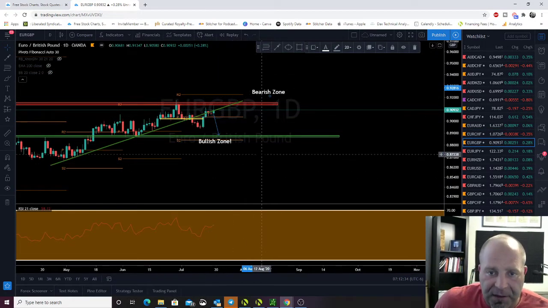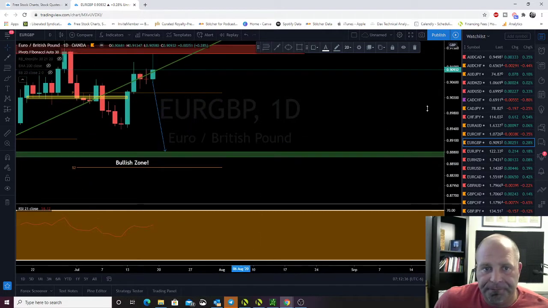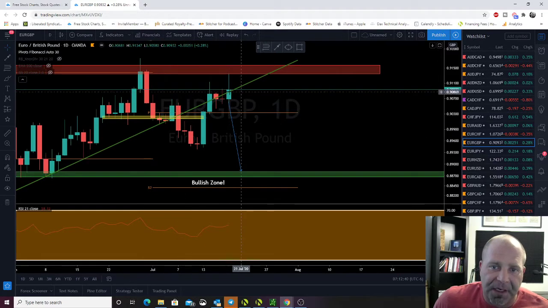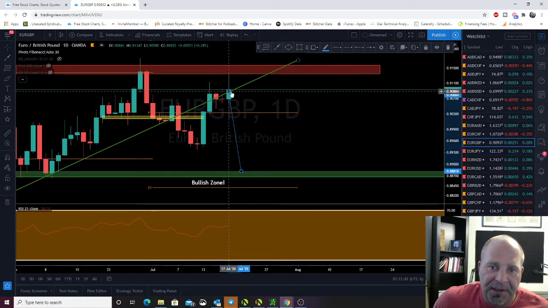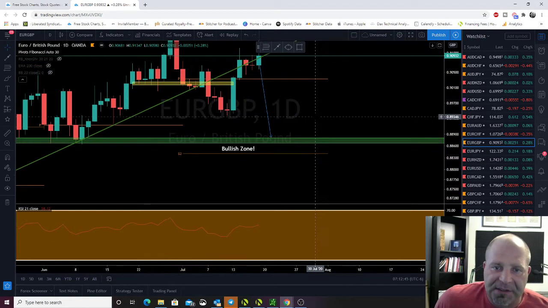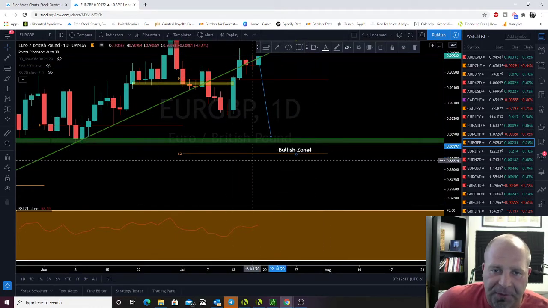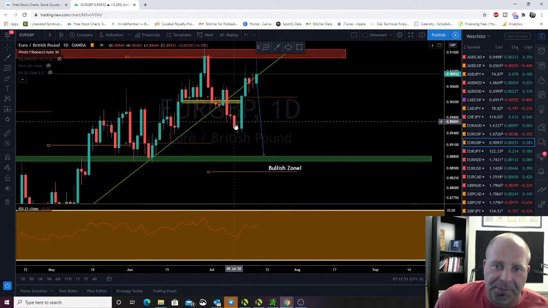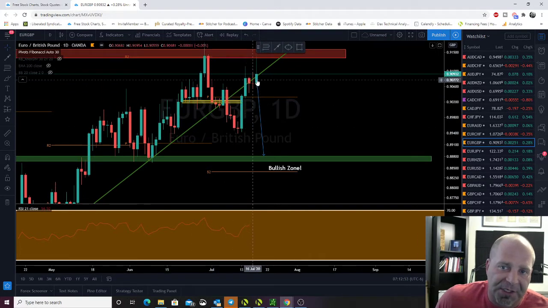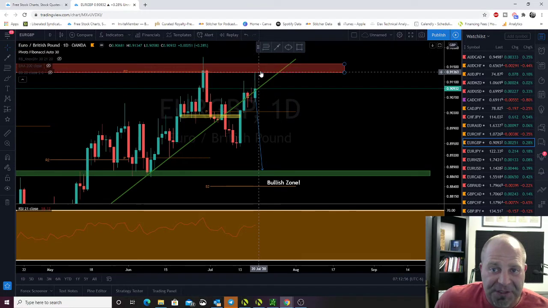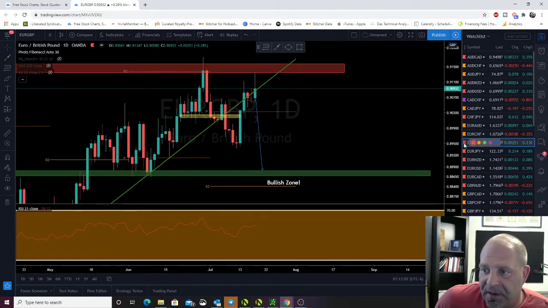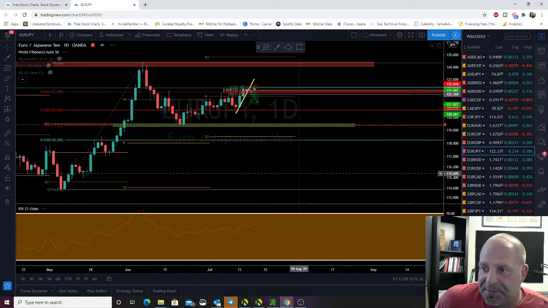Euro GBP. Again, the euro had quite a week, right? We had this trend line break. We're retesting that trend line. We just hugged it. So I think we're still in play with what our original idea was. Have a good long trend line. We broke the trend line. We're patient. We're waiting for that test, which actually came all the way up to almost a double top. So I'm short this pair out of the gate. I want to be short this pair out of the gate.